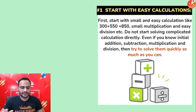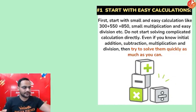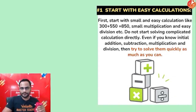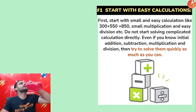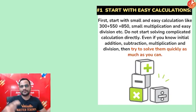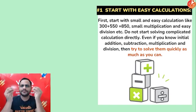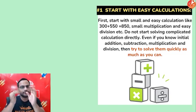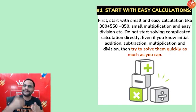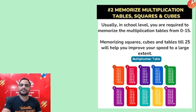The first thing is: start with easy calculations. If you have always been used to using a calculator, get rid of that calculator first. To make your calculations quick, you need to do calculations on your own and start with easy ones. For example, 300 plus 550 — think of it as 300 plus 500 is 800, plus 50 is 850. When you do small calculations on your own, you find new ways and develop your own strategies for making calculations easier — that is not possible when you're using a calculator.